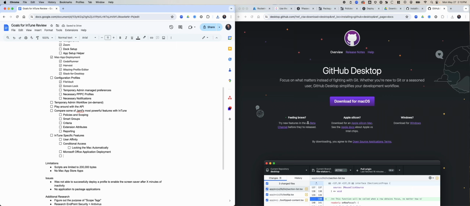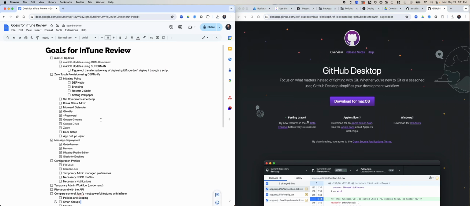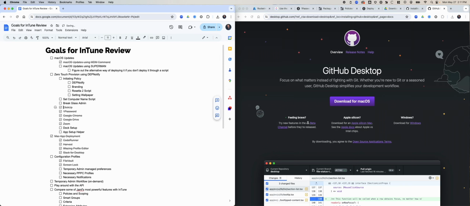Also do those are two things I want to make sure I'm testing out. I'm going to take Microsoft Defender out of here for now. I'll add it there, but I just kind of wanted to get this set up first. Just do a couple of things.